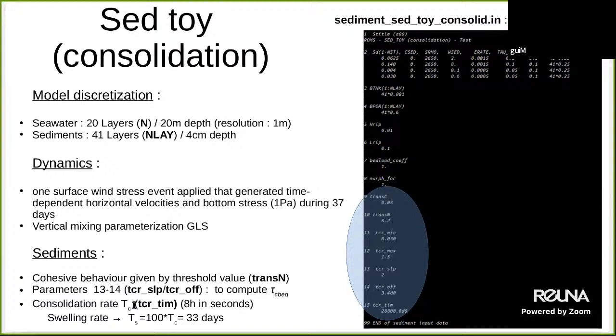And the time scale I was talking about is the time scale for consolidation. So it's a tercetim here, so it is in seconds. You have 8 hours in seconds, and the swelling rate parameter here is 100 times the consolidation rate. So in our experiment, we have 33 days of swelling rate.